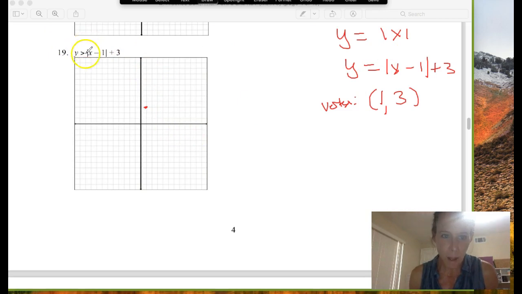Now I don't have a value in front of here, so my slope is still going to be over 1, up 1, over 1, up 1. Now my axis of symmetry always goes right through that vertex, so I can do the same on the other side, over 1, up 1, over 1, up 1. I'm not stretching or shrinking any because there's no value in front of the x here to stretch me or shrink me.